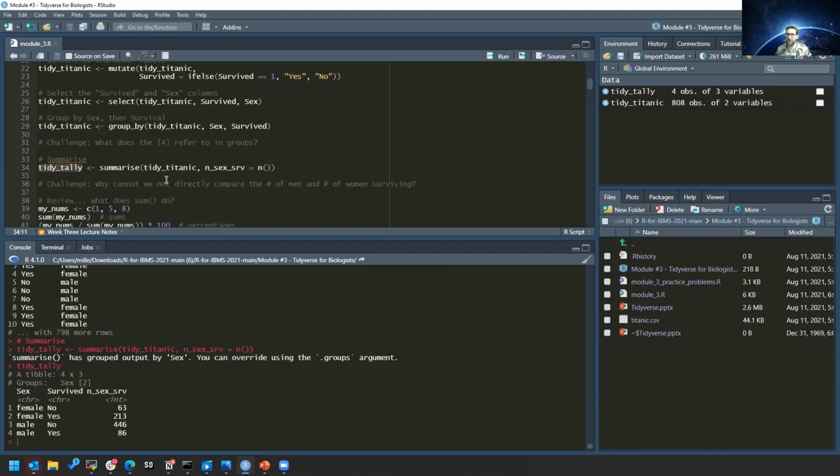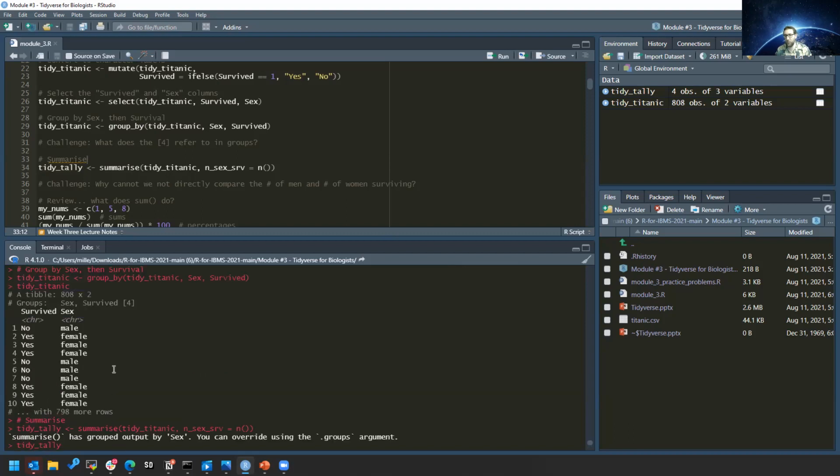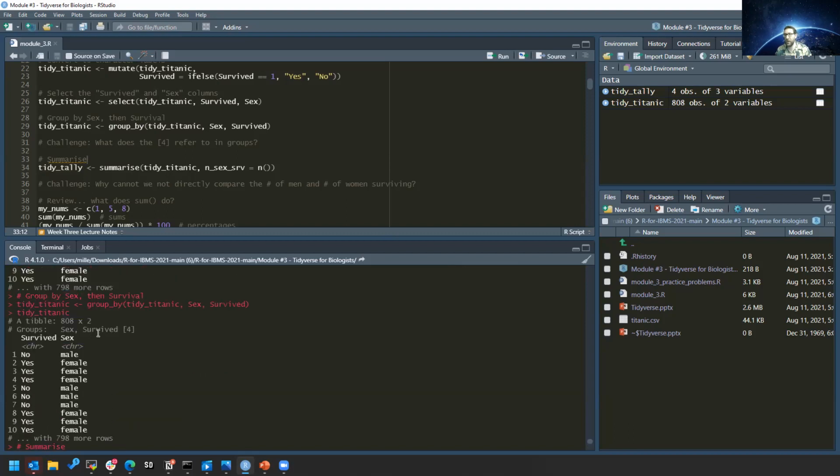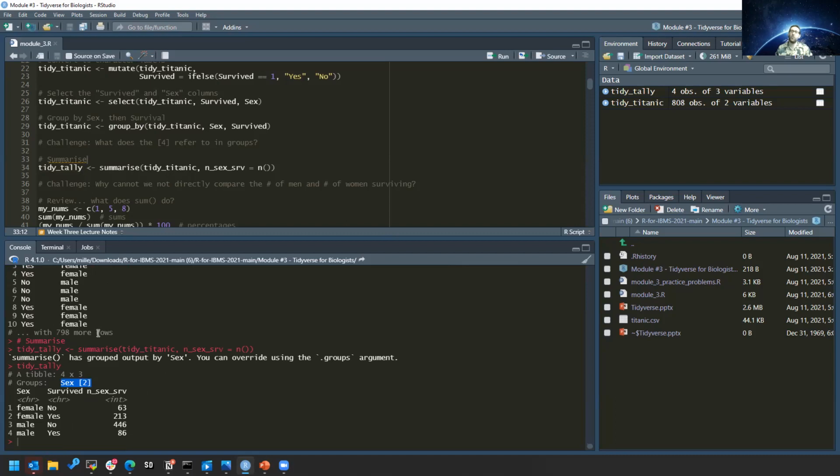One thing you'll notice is that we've done something which, if you're familiar with SQL, should be ringing a bell: we've done something called a roll-up. Basically, we now have only sex in our groupings. Originally, we had sex and survived. But when you do a summarize, Tidyverse will take the most recent group you defined, which in this case was survived, and it will remove it, and it will leave you with any groups that you have remaining. And if you have no groups remaining, then you will just have no groups at that point.